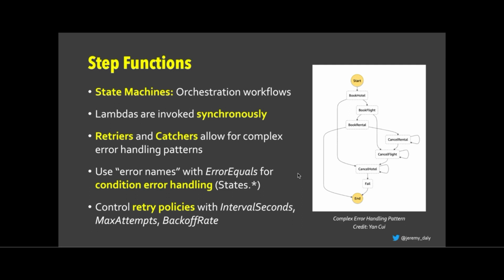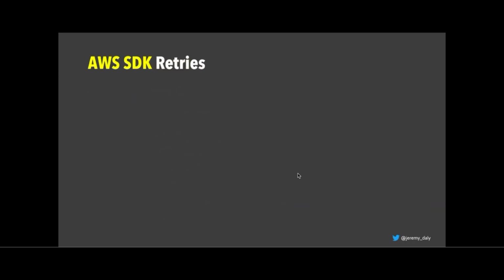So I'd be remiss if I didn't mention that the AWS SDKs that are available for pretty much every programming language and runtime also have built-in automatic retries and exponential backoff. This is something that I was always nervous about using when I needed to guarantee that a message made it into an SNS topic or an SQS queue. And what I would do is I would write my own retry logic on top of the retry logic that was already built into the AWS SDK. I've come to realize that this is not necessary.